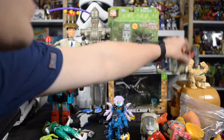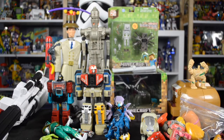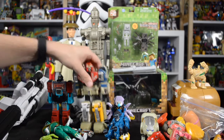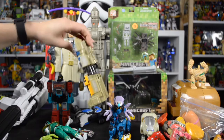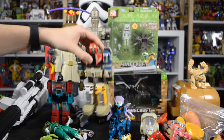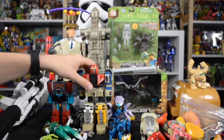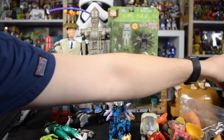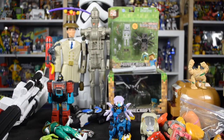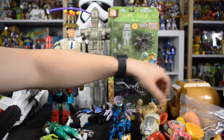Also from that same bag, we had an equally trashed Omega Megazord from Power Rangers Lightspeed Rescue. Stripped of all parts, stickers are junk. This used to be light gray plastic. As you can see, it's heavily discolored. I don't know if it's from smoke or just from roasting in the sun, but either way, I think this guy has seen the end of his days. He's probably going to end up in a thrift store bag. Probably toss him, just donate him, because I don't know if I'm going to have much use for him.